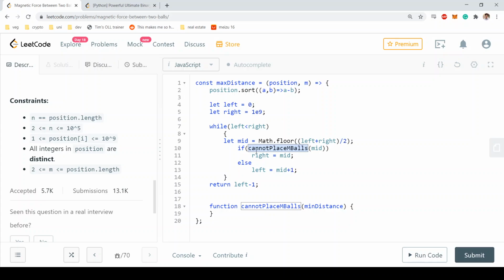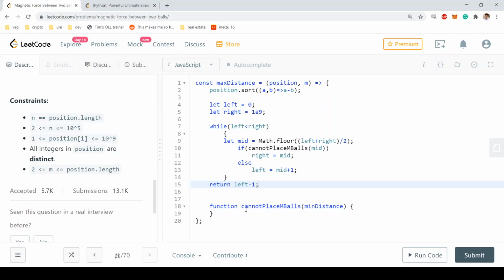Let's say, for example, the lowest value that satisfies this function is 7. Then I would have to return 6, because 6 would be the maximum value that I can use as a minimum distance between my balls so that I can indeed place all of them in the positions given as input.